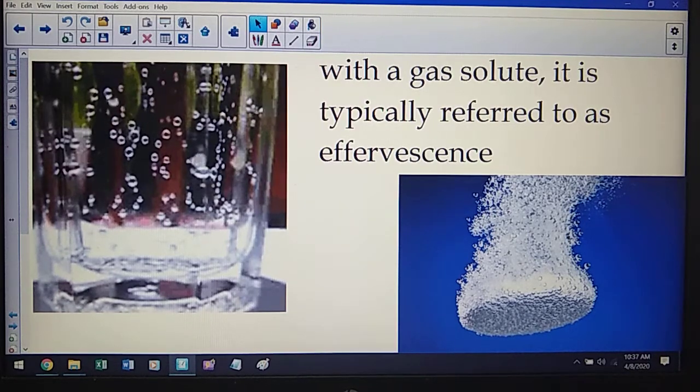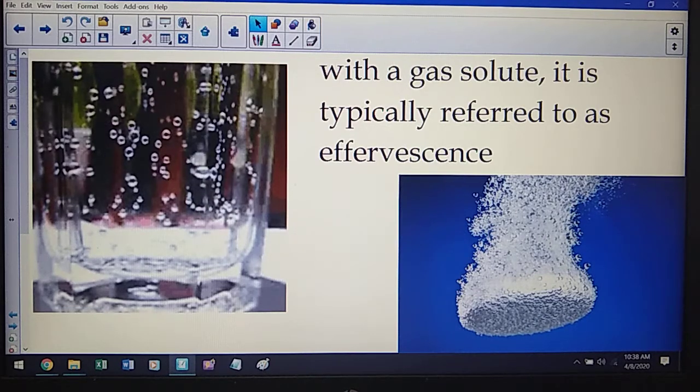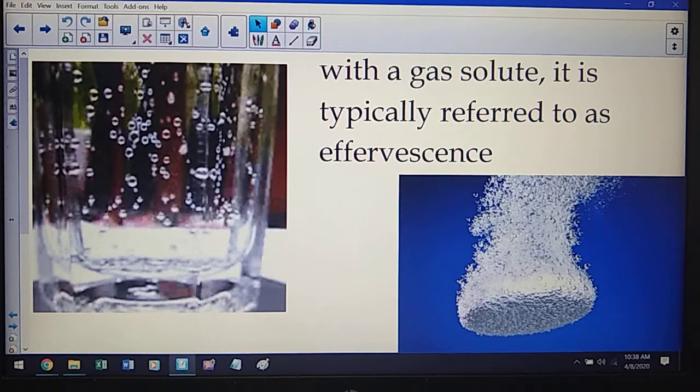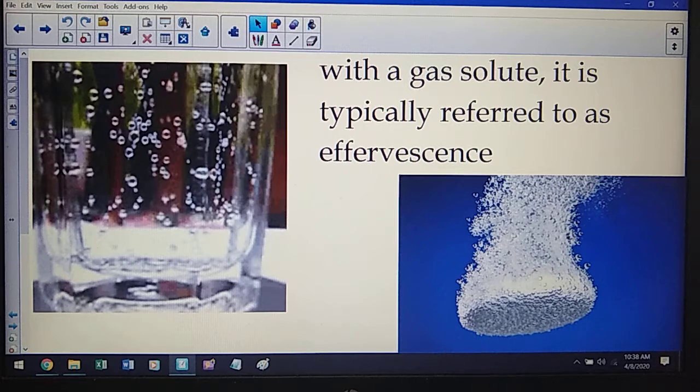You can also have a supersaturated solution with a gas, like say soda. If you open up a bottle of soda, you are dramatically changing the pressure on it. You're freaking it out, which will cause it to try to dump all excess carbon dioxide in there, which comes out as gas bubbles. This is referred to typically as effervescence or effervescing. Precipitation is solids coming out, dropping down to the bottom of the beaker, whereas gas is effervescing, but it's still the same idea. The solvent can't dissolve it, and whatever can't be dissolved tries to leave the solution. So something coming out of a solution like this is a sign of a supersaturated solution.